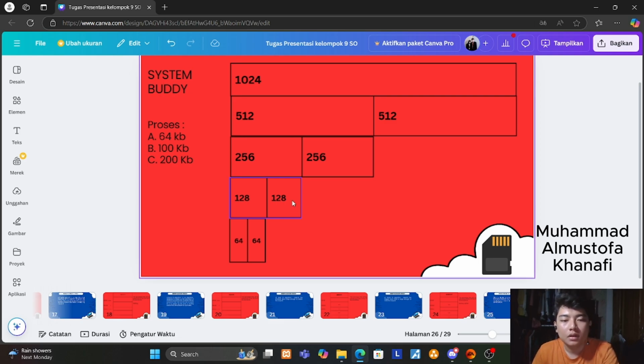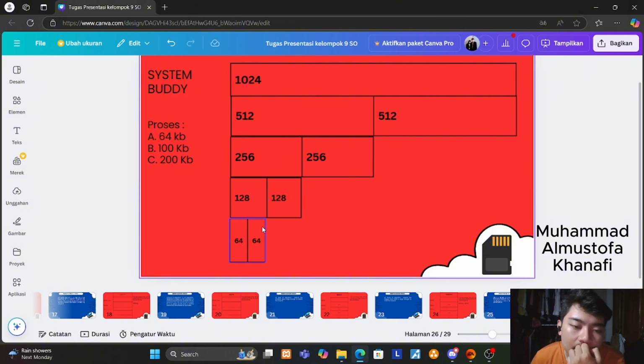Then the 128 kilobyte block is divided into 64 and 64 kilobytes. Then we check whether process 1 can enter.